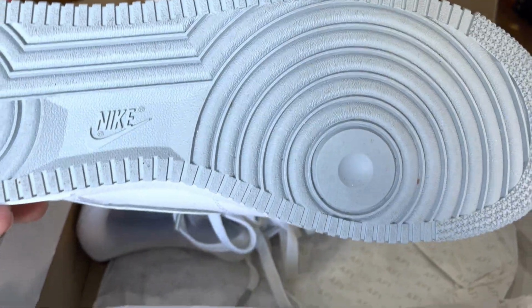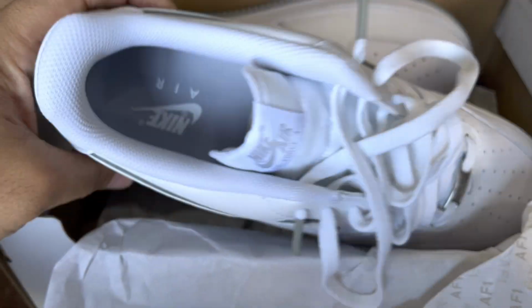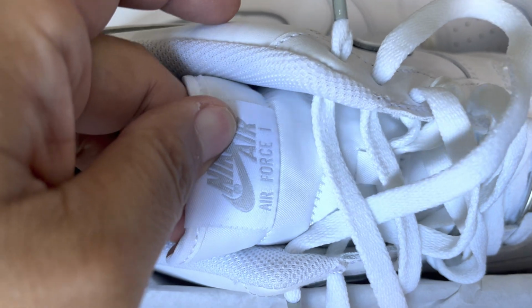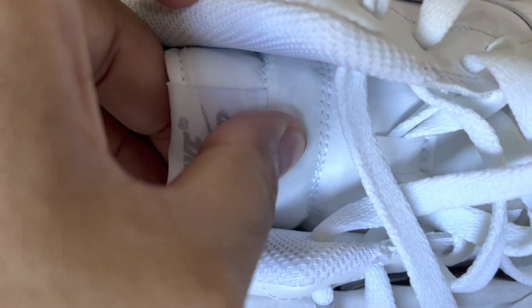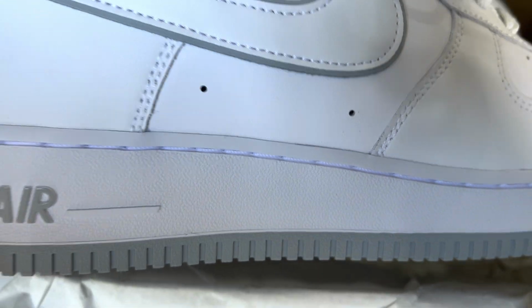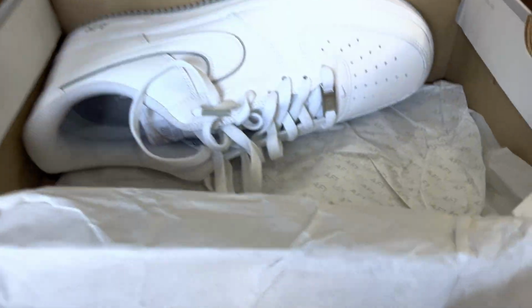It's nice and gray. Looks like it's pretty good grip. Now this is not a shoe that you want to play sports with, because it's too bright white. Okay, and there's the insole, Nike Air. Right here on the tongue, it says Air Force One. It's not leather, as you can see, and looks awesome. Got these two little holes right there. You got the air, right, that says Air. Now I don't know if it actually has air in it, but everything is just like Nike Air.